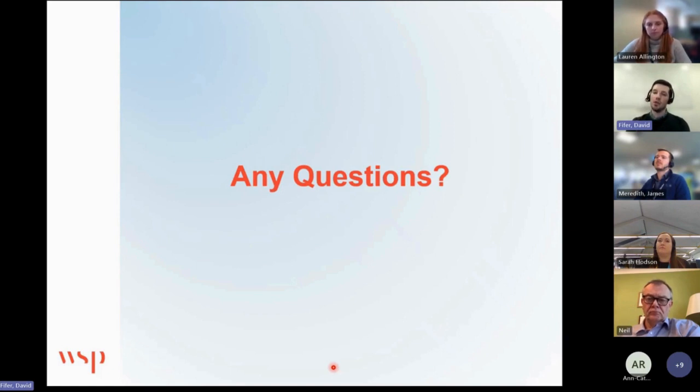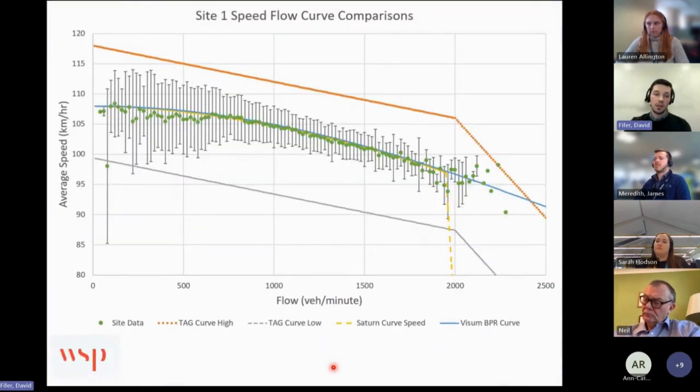need to set a criteria for, if we have only 5 observations of a flow at a particular speed, should we ignore that? And so I think we will look at distributions of counts to see if there is a way we can make that analysis a bit more robust than currently just plotting for all, because as you can see with the second curve, you do get some high standard deviations, and that could just be because you have 2 counts at either end. So that's definitely where we'll probably be looking at refining the analysis further to see if we can get some more consistent results.